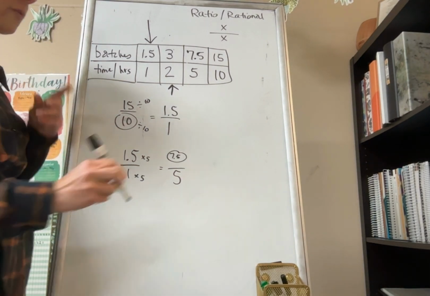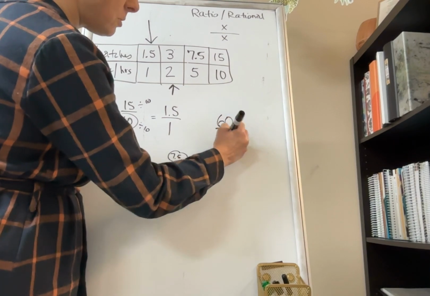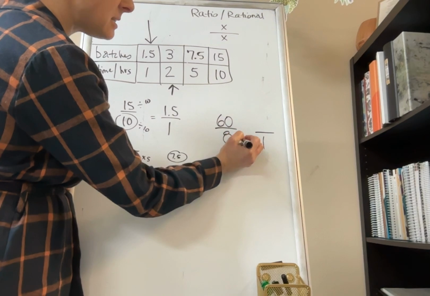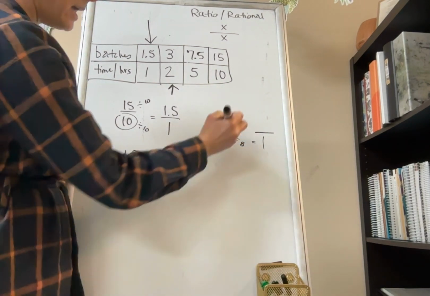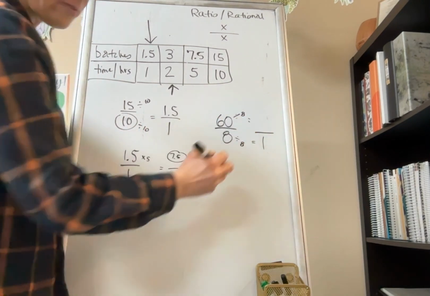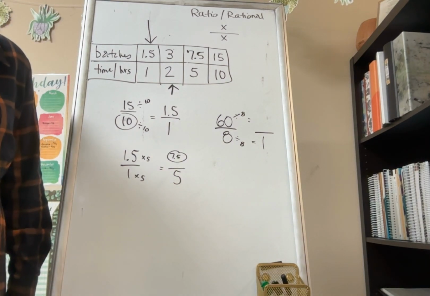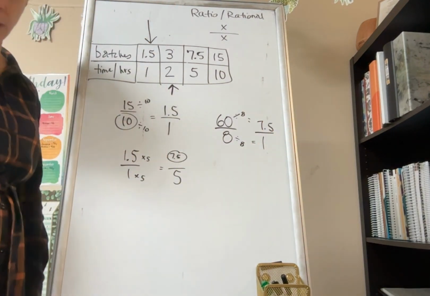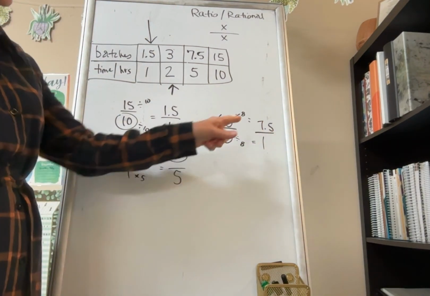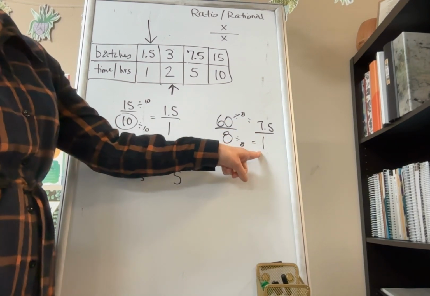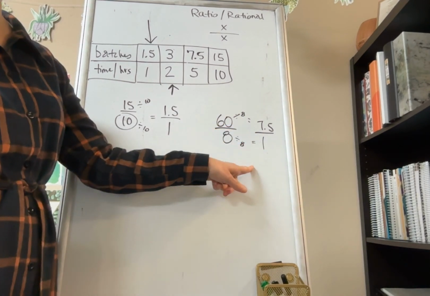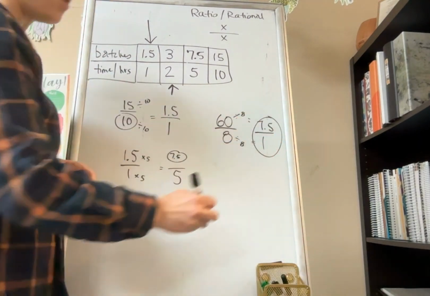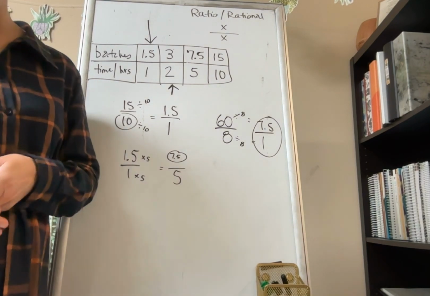So let's take 60 over 8, reduce that down until we get a 1 on the bottom, and then we'll have our unit rate. 8 divided by 8 to make 1. So what will 60 divided by 8 make? It's probably not going to be an even number. It's going to be 7.5. So this table of pay rates is paying $7.50 every hour. And then from that, now that you've got your unit rate with the 1 in the denominator, you can complete the rest of the table.